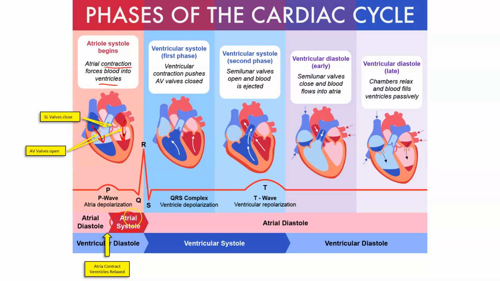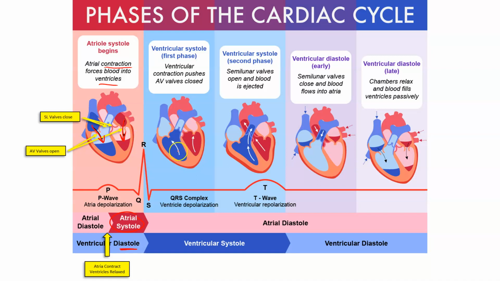When the atria are contracting, the ventricles are in diastole. Again, you don't want the atria to contract alongside the ventricles, because if they're both contracting, what's going to happen to the blood? Atria are going to try to force the blood into the ventricles, but the ventricles would also be trying to force the blood back into the atria, so it doesn't happen. So it's slightly delayed, okay? Atria contract, forcing the blood into the ventricles. Ventricles fill up. They're in diastole.